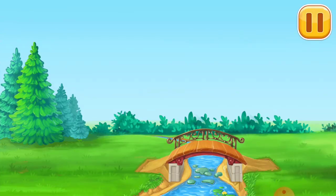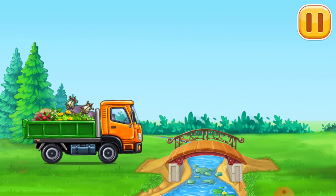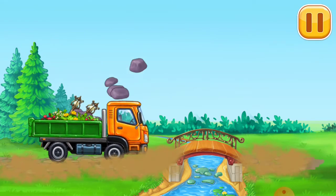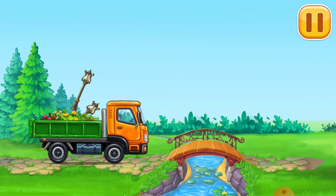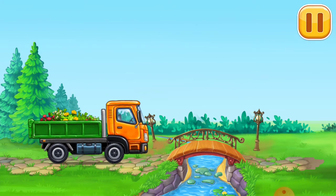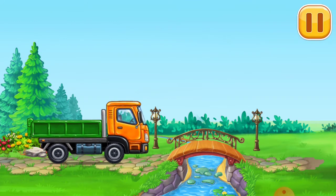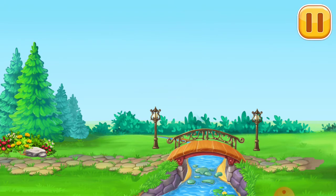Let's make a road to the bridge. The bridge is ready. Now getting to the other side is easy.